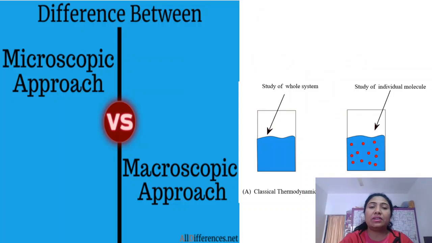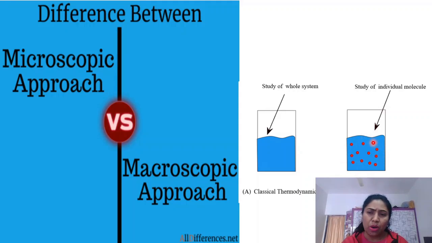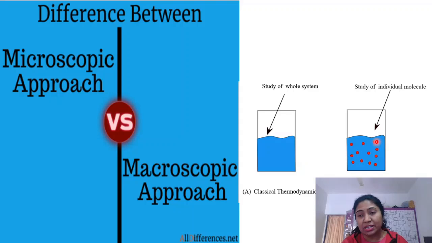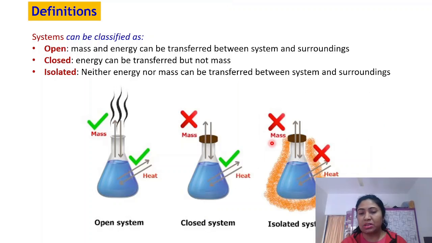Now we can say that thermodynamics is studied only at a macroscopic level and not at a microscopic level. Why do we say that? Suppose we take a system at a microscopic level — that is, we consider each and every molecule in the system. If I consider one molecule in the system, can I study the heat change, temperature change, or any thermodynamic property such as enthalpy? We cannot study about each individual molecule. So at a microscopic level, the study is not possible. That is why we study thermodynamics at a macroscopic level, considering the system as a whole. This is all about classical thermodynamics.